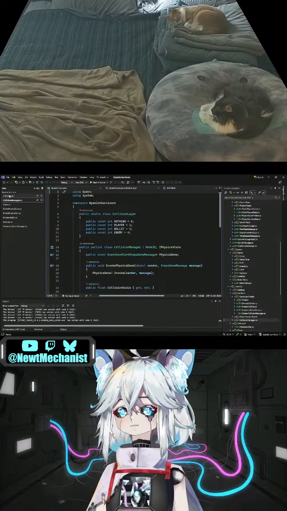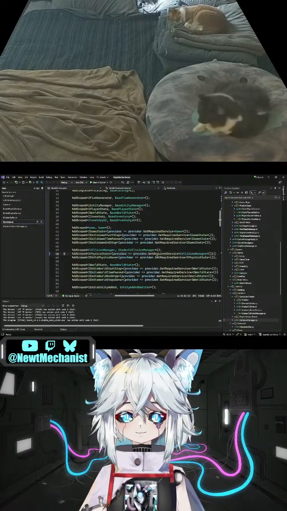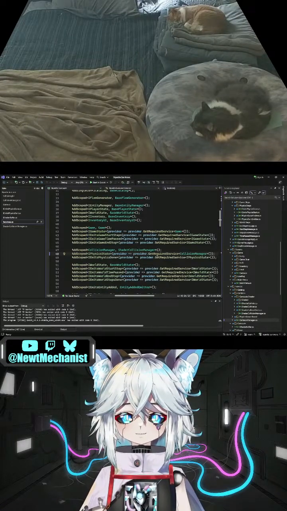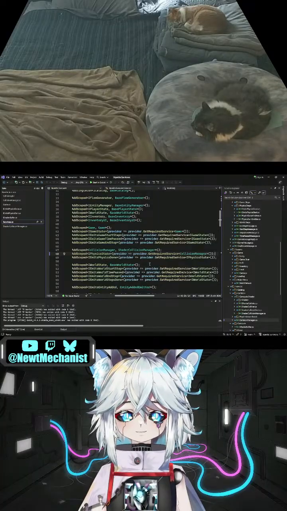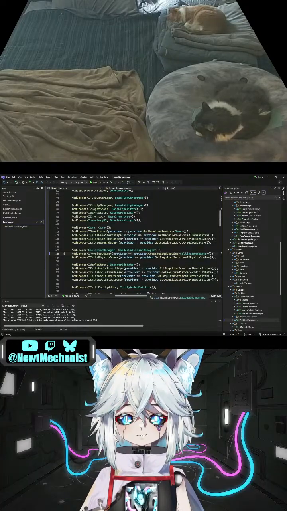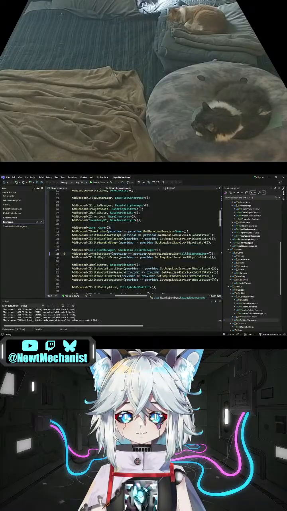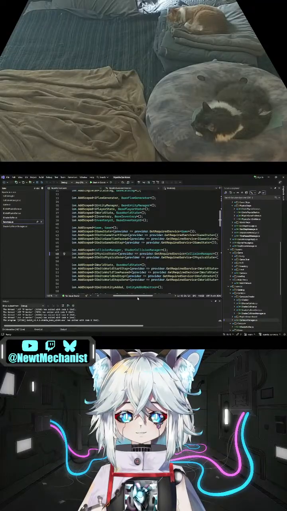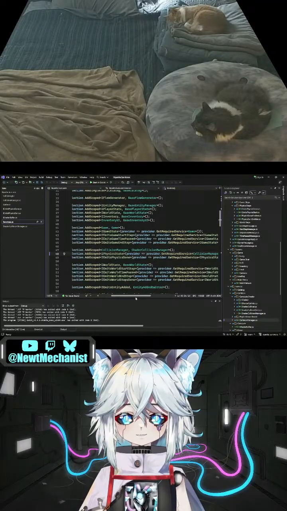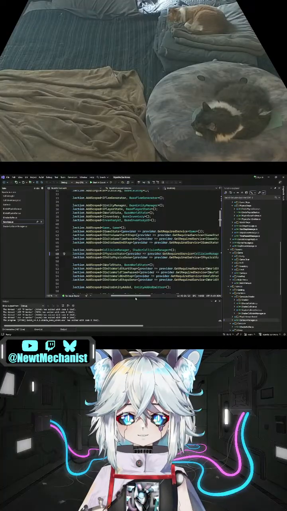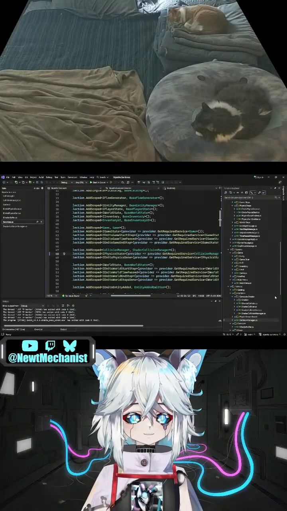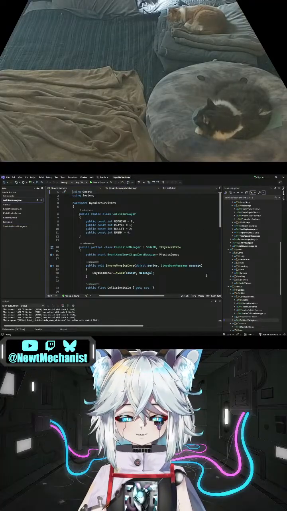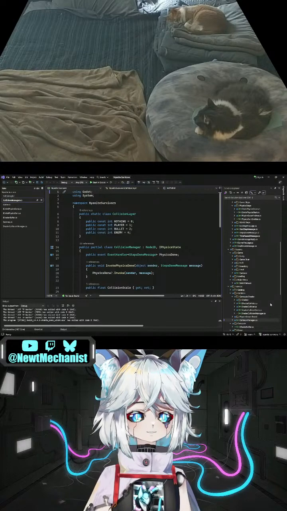It's physics state. Collision Manager. Shader Collision Manager doesn't... Oh, okay.